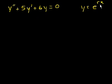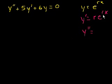Let's try y is equal to e to the r x into this differential equation. So what is the first derivative of it? y prime is equal to what? Derivative chain rule. Derivative of the inside is r, and then derivative of the outside is still just e to the r x. And what's the second derivative? y prime prime is equal to derivative. r is just a constant, so derivative of the inside is r times r on the outside, that's r squared times e to the r x.